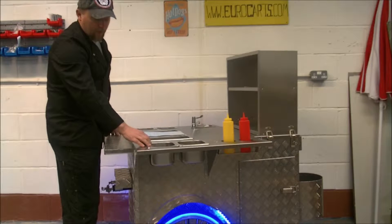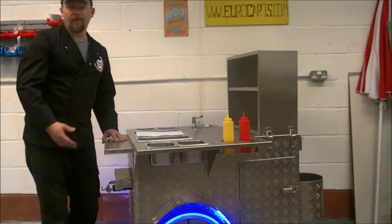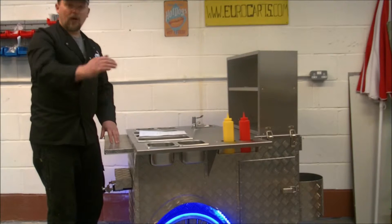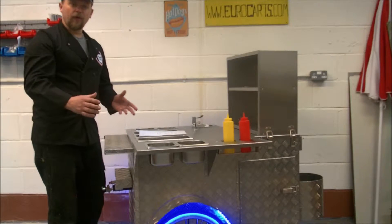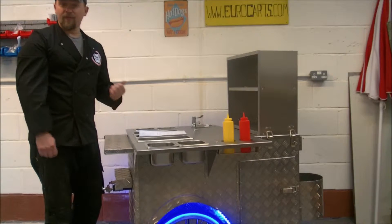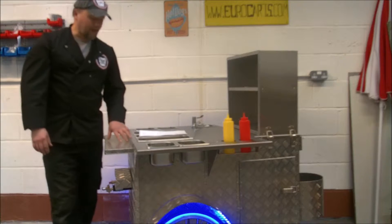They don't take up a high amount of space. If you did want something larger, we've also got towable carts. With a towable cart you do need to be careful if you are towing it on a motorway or going on any very steep winding roads because they don't tow very well. If you do get one, it's always worth having a larger trailer as well where you can put it on for any large distances. Even with towable carts, if you're going fast on a motorway for long distances, it's always much better to go in the back of a van or on a trailer. Ours obviously aren't towable — these just go straight onto a trailer or the back of the van.